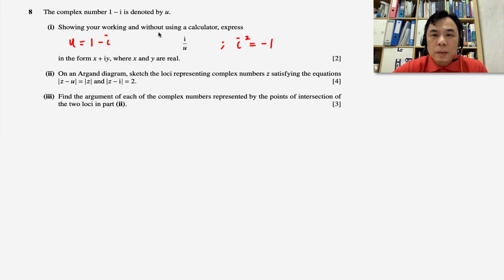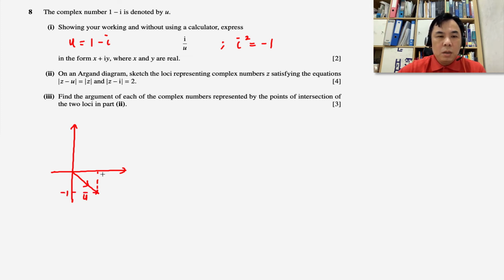Right? Now, for Euler, the best start is to sketch out the Argand diagram and then recognize its magnitude and argument, because the magnitude and argument embody the entire complex number. So, take for instance, for u, I'm going to draw the Argand diagram that represents the complex number u. That basically means it's 1 unit to the right and then 1 unit down here. That is my complex number u. Okay, it's 1 unit down, 1 unit here.